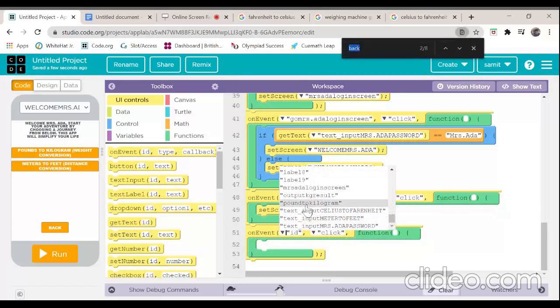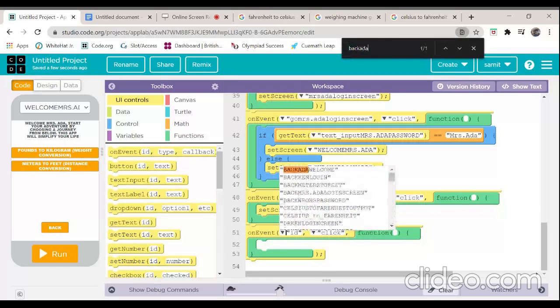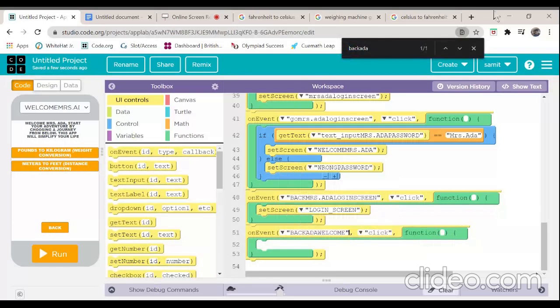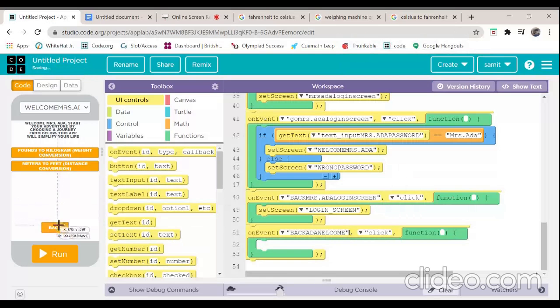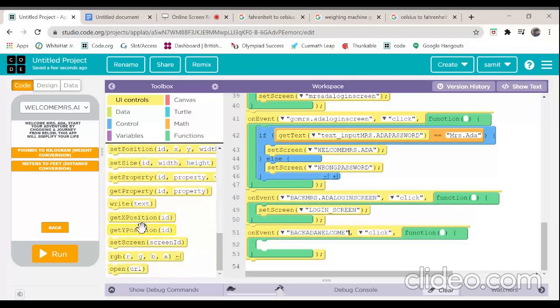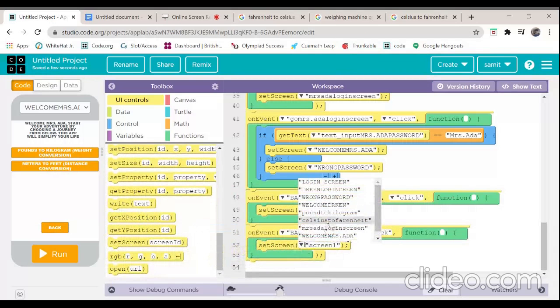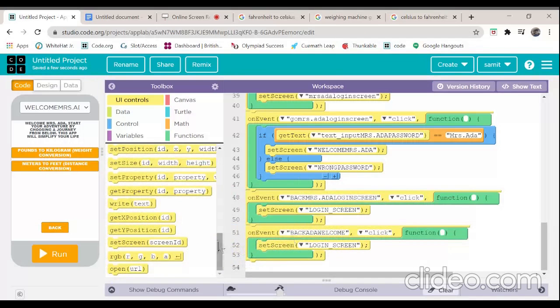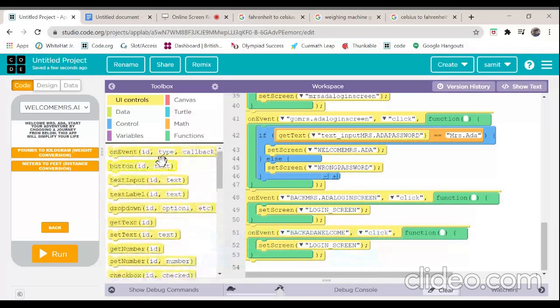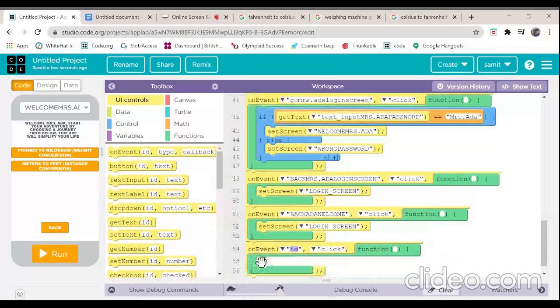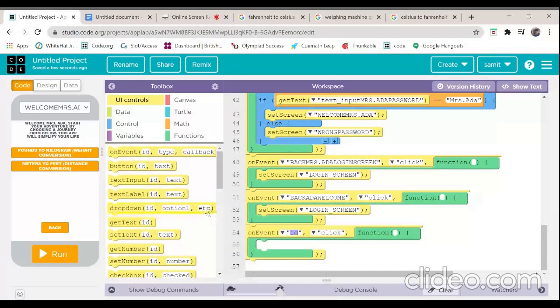Something like back Ada. Back Ada welcome click. Set screen to login screen. Let's take the orange block. So much. How many lines do you have to write? Mrs. Ada orange block.